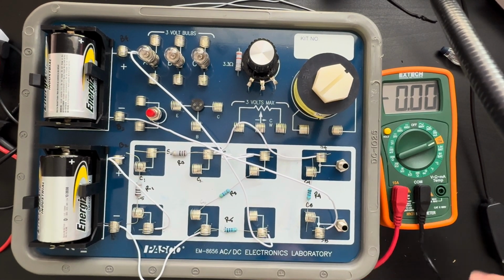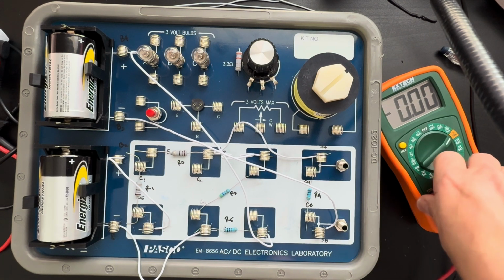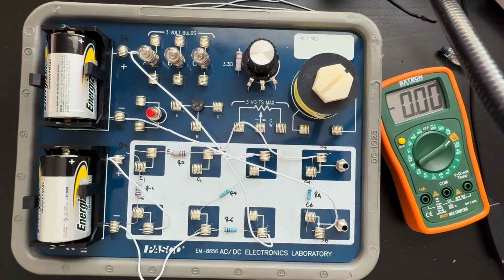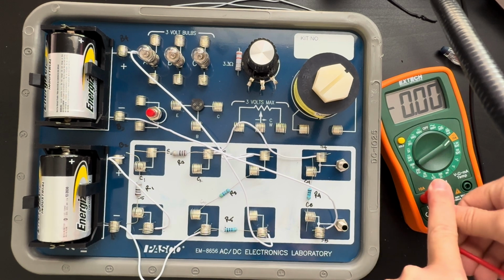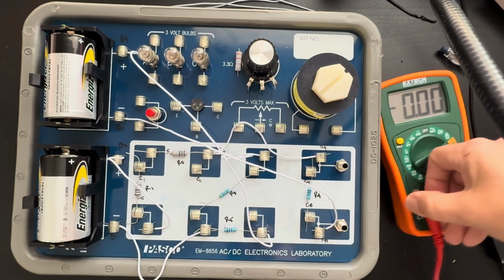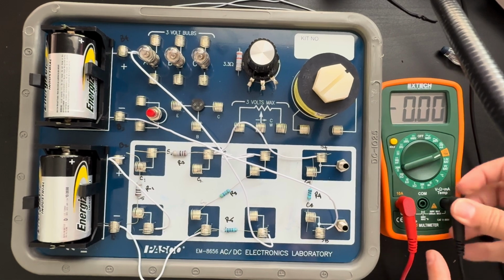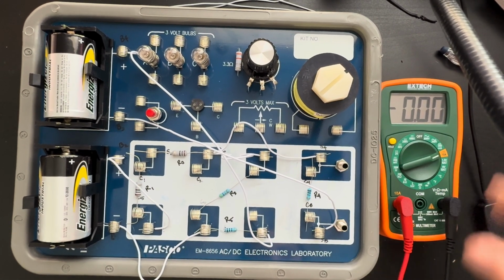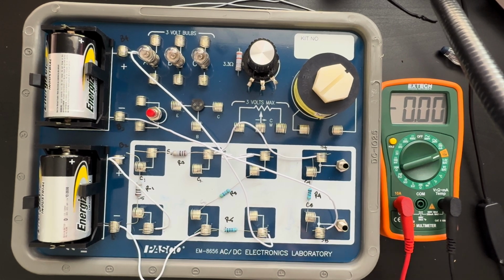So I think I'm gonna use my alligator clip ones because then I don't have to hold it. So 10 amps. And I'm using the ones from the capstone, which aren't going to fit completely in there, but as long as they make contact, it doesn't matter. Okay, so now I've got my alligator clips and I can set them.